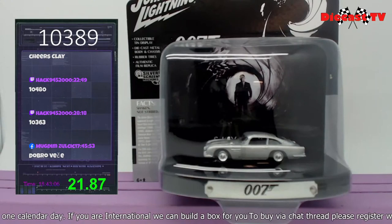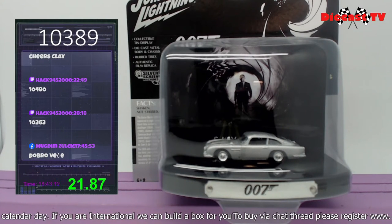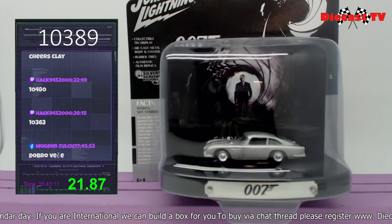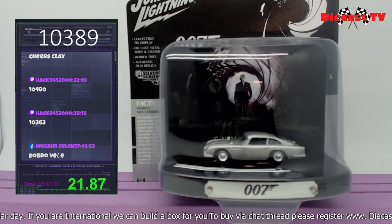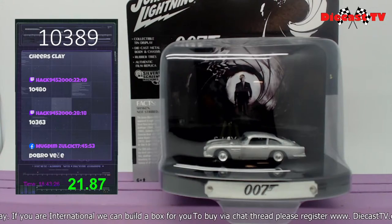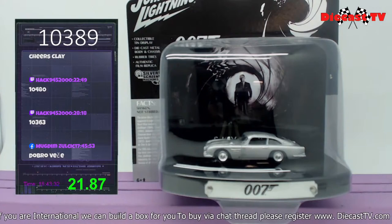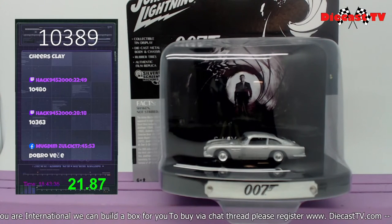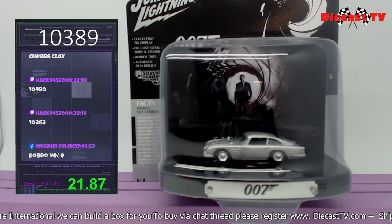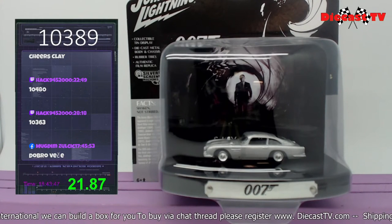Hey, diecast fans. Check out this one we have here. This is another one in the Johnny Lightning Silver Screen Machines series. This one's probably the most popular, infamous 007 vehicle. This is the Aston Martin DB5. If you read down here on the side, it explains everything about this little car. They give you a little bit of background to the whole story. Apparently, the DB5 showed up in the third of the James Bond movies and then proceeded to show up in several more. So this is the Johnny Lightning 007 Silver Screen Machine, the Aston Martin DB5.